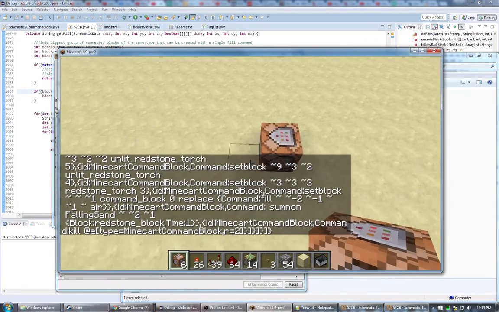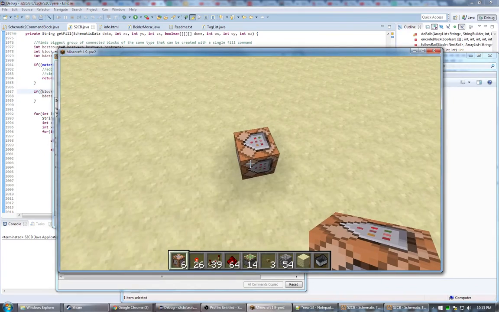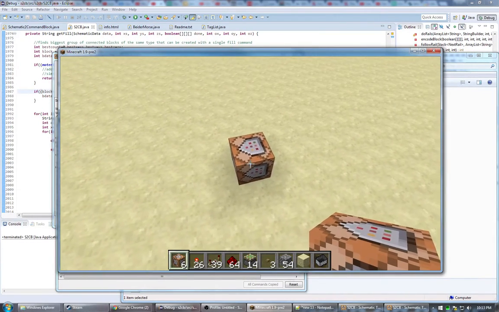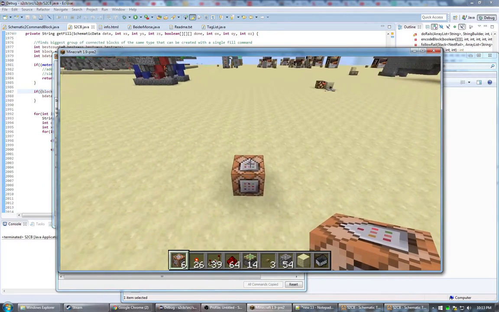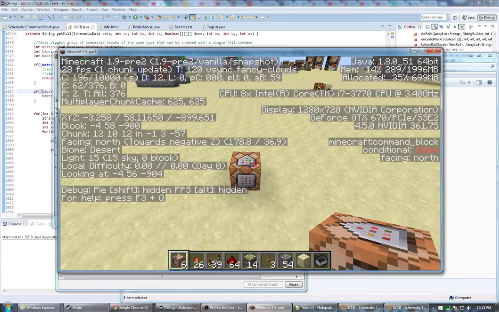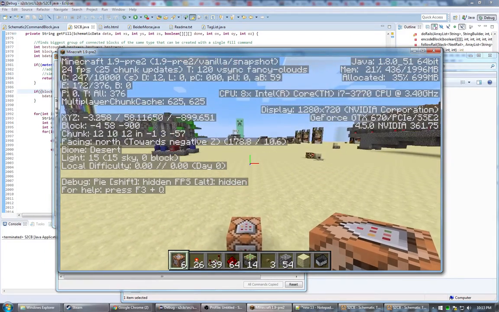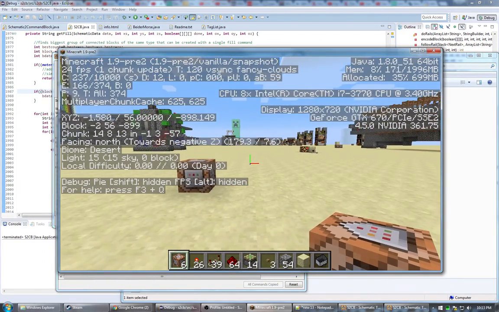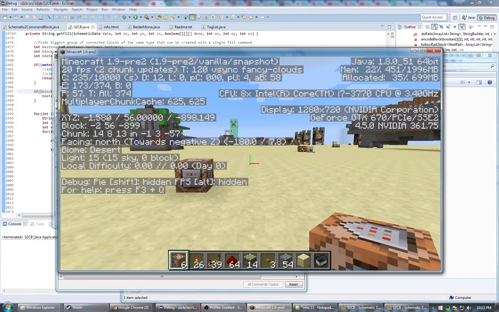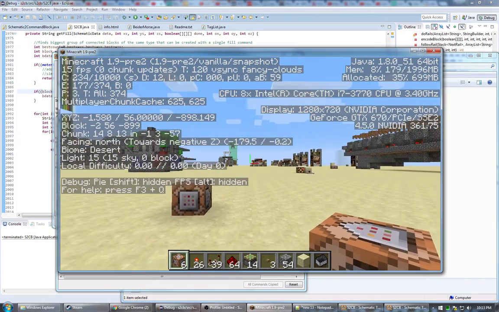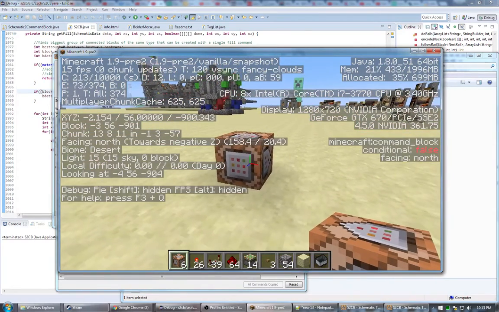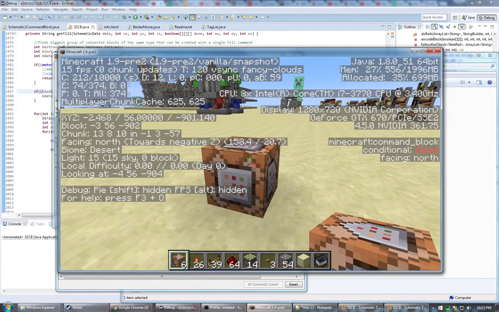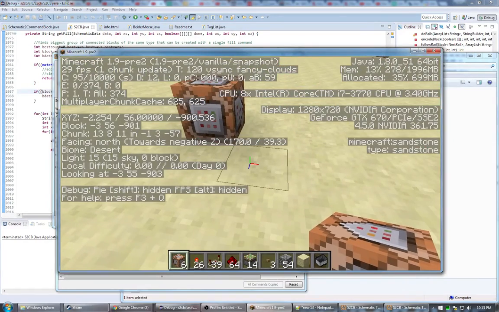You can activate the command block using redstone, or you can stick a button on it, or various things like that. Now, this was 10 by 10 by 10. The way the utility is written, you can see in the middle of the second block of text on the left, it says facing north. So this is north, that is west. So the way the utility is written, this command block will build things to the southeast of it.